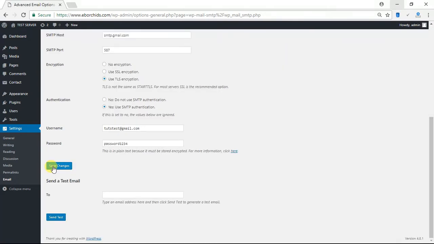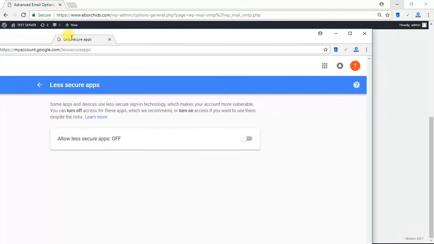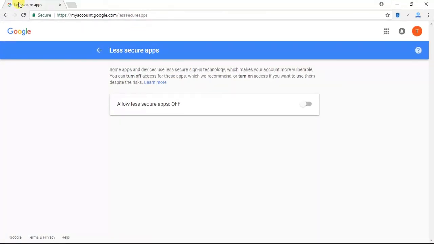Now the next thing you'll need to do is go to Google and tell it to allow less secure apps to access our account. So to do that, you will go to myaccount.google.com/less-secure-apps and make sure that you are logged in with the email address that you've used in the last steps.